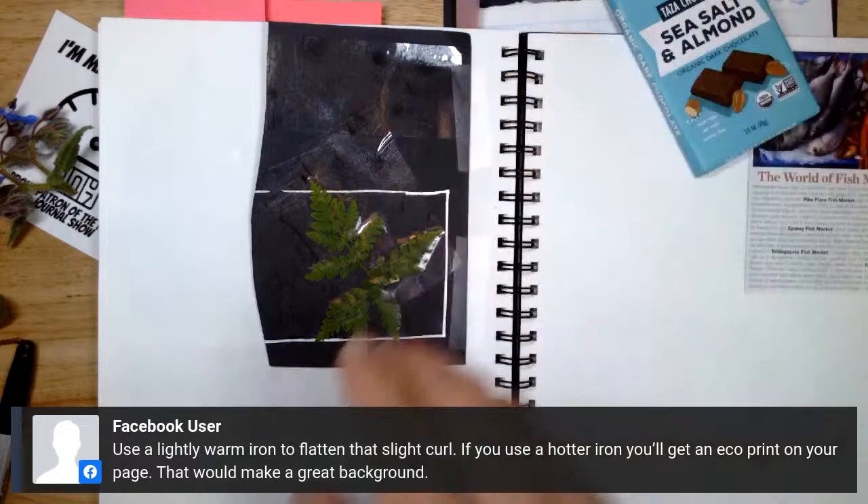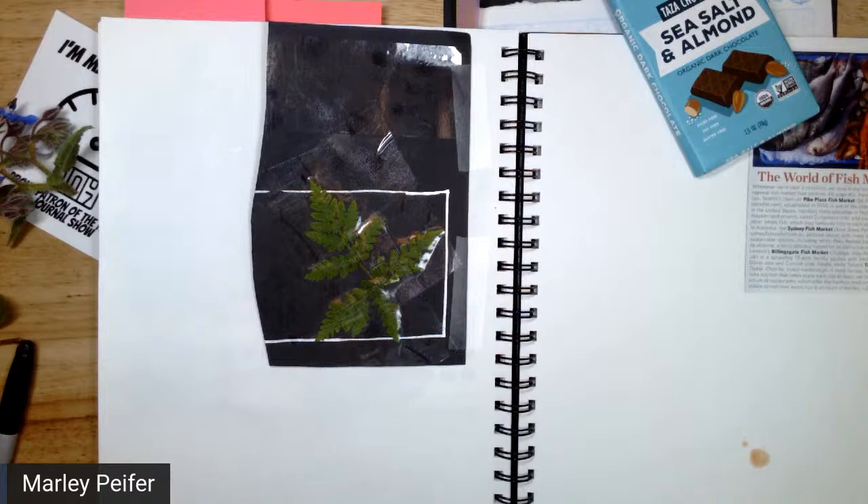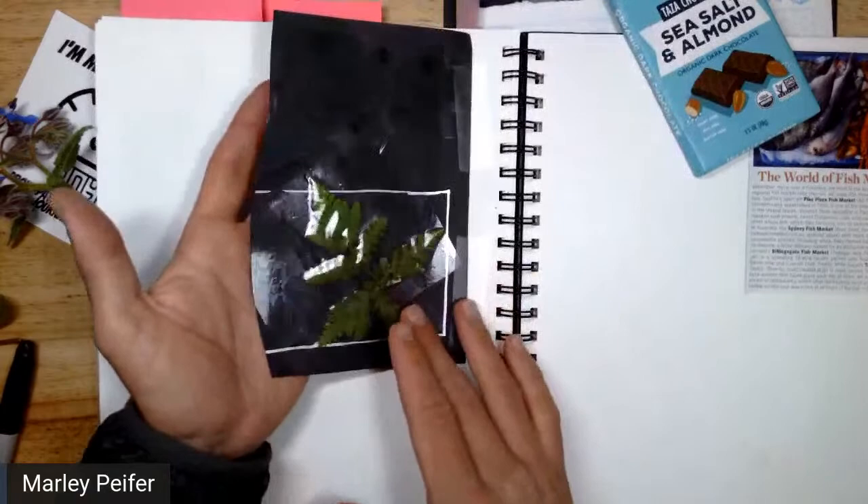There's a lot of good information in the chat. If you haven't looked in the chat, definitely look at the live chat — there are a lot of really knowledgeable people there. If you're watching this as a recording, you can still see the live chat timed to the video and watch the live chat as the video plays. There's a lot of great information coming out there.